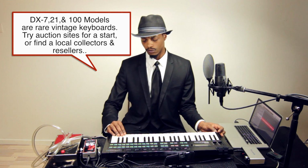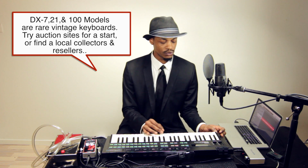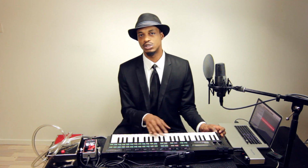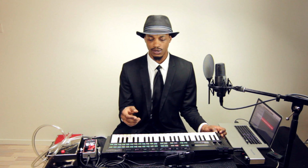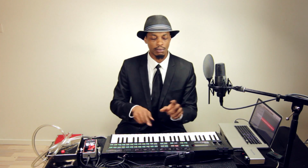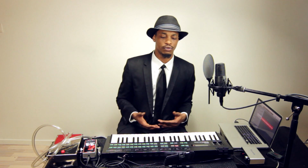Some of the other things you might want to think about before you find the keyboard for you is, again, the keys. Are they spring-loaded keys? Are they weighted keys? Which one feels better for you? I personally like the much lighter spring-loaded keys, because with the weight on it, you need that extra little bit more time to get the note in, get the signal out, to get to the talk box, right? For you to form the signal or form the word or the song. So for me, I can be a little bit more percussive and use more rhythms and things like that. So that's why I like the spring-loaded keys. Some people like the weighted keys. It's up to you.